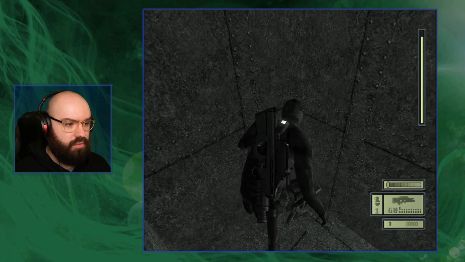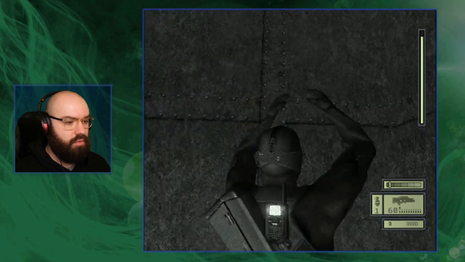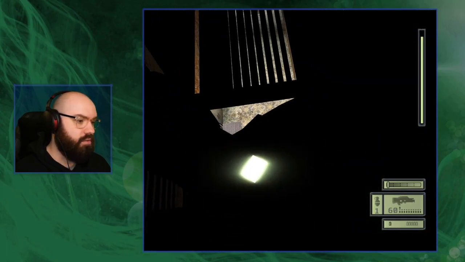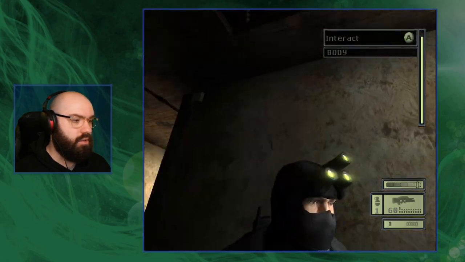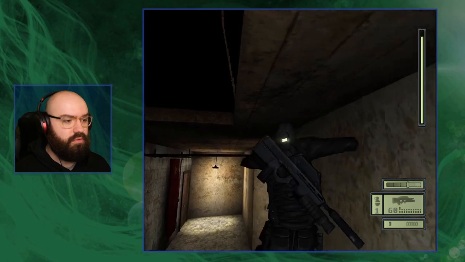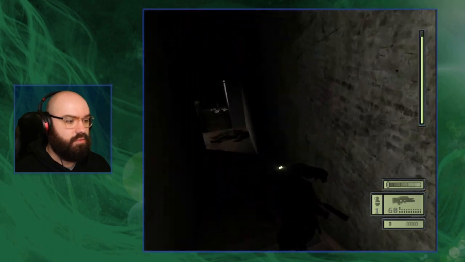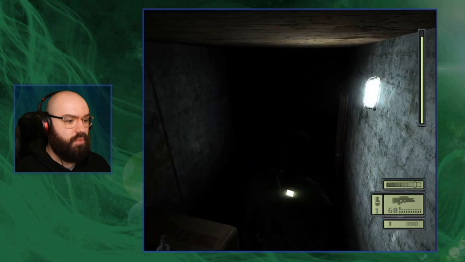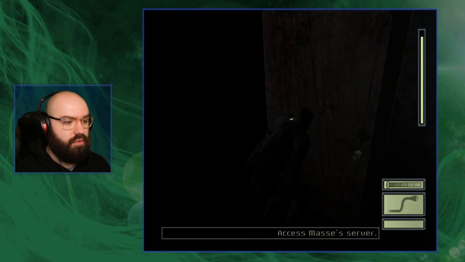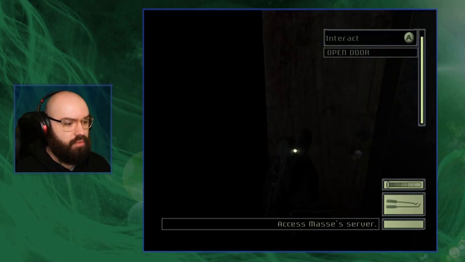Where's this going? Oh, wow. Huh. Can you get back up there from here? I wonder? Interesting. So that doesn't actually go anywhere. So we want to go over here. That's a very neat little trick. Okay. Oh, it's not locked.